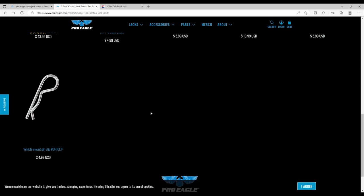Now, as far as pros and cons for the Badlands, Harbor Freight has a really nice breakdown of the comparison of the two with all the measurements, with the price. I mean, the price is disparate. It's huge, right? And then I looked into this claim right here, meets ASME PASE requirements, and I Googled these requirements. This is actually something worth looking into, folks. I really do believe that this is an important thing to note. I don't know why this isn't posted on Pro Eagle's website as something that they meet. I think obviously they don't meet it, right? I mean, Harbor Freight claims that they don't meet it.